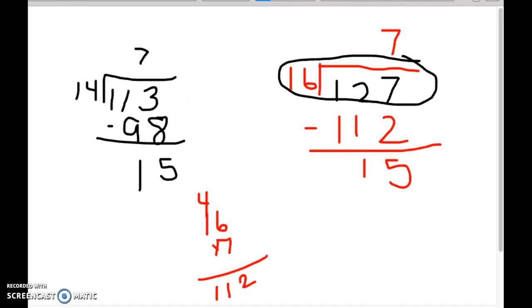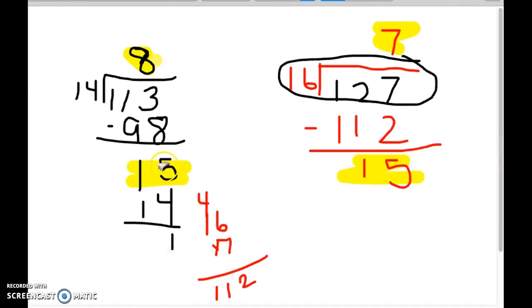So you can see I've got the same answer, 7 and 7, and I've got the same remainder, 15 and 15, but I used a different divisor. Instead of 14, I divided by 16, and I'm just seeing the mistake in the answer I came up with. This problem doesn't actually work, because I can't have a remainder of 15 if I'm dividing by 14. I would be able to make, instead of 7 groups, 8 groups, and I could make one more group of 14. So let's go ahead and do one that actually does work.